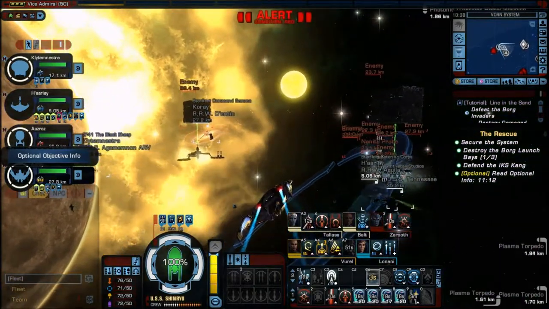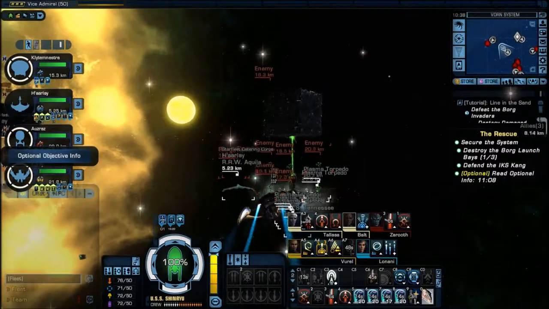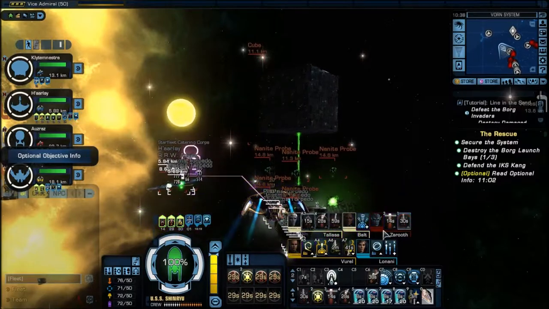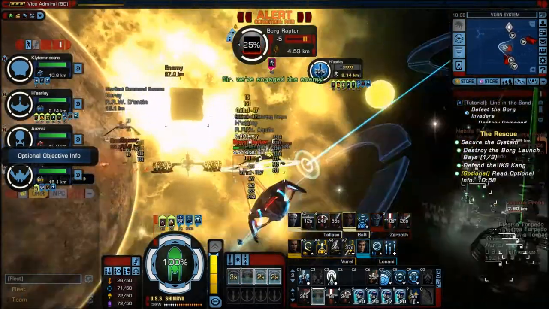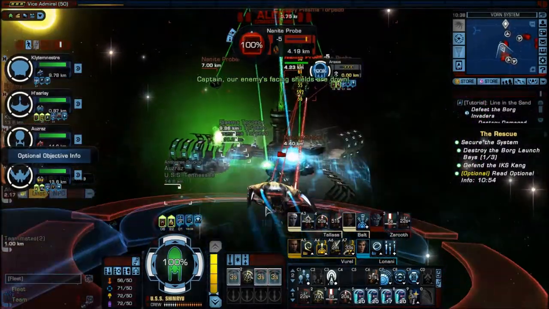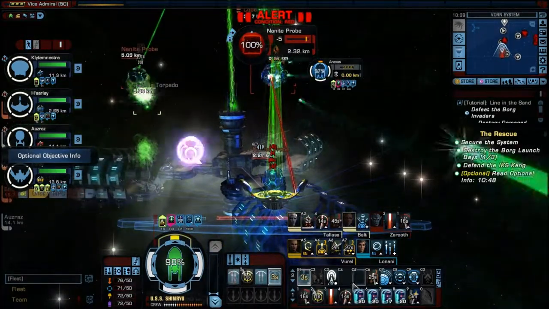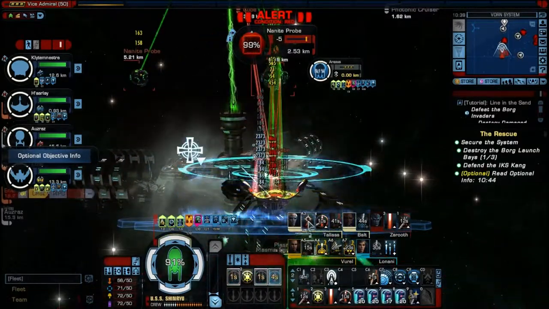Now, where's everyone at? Everyone seems to be heading towards this one. So what we're going to do is we're going to take out this one, set everyone up, and when I get in range, I'm going to get rid of this Borg Raptor first of all, I think. And then what I'm going to do is I'm going to stop, just so it becomes inertia probes, and stop, going to get that on.